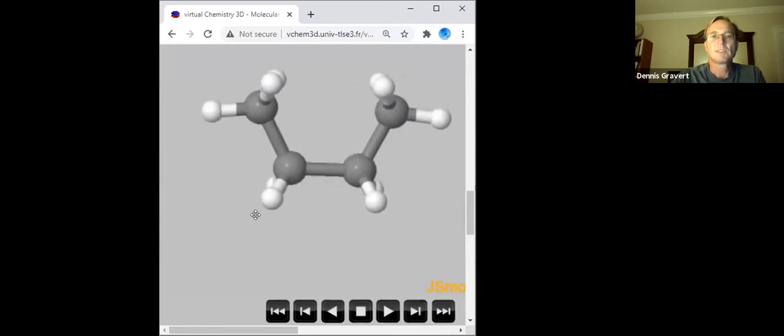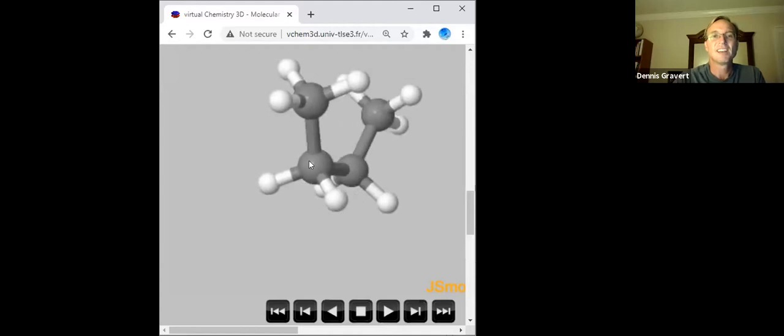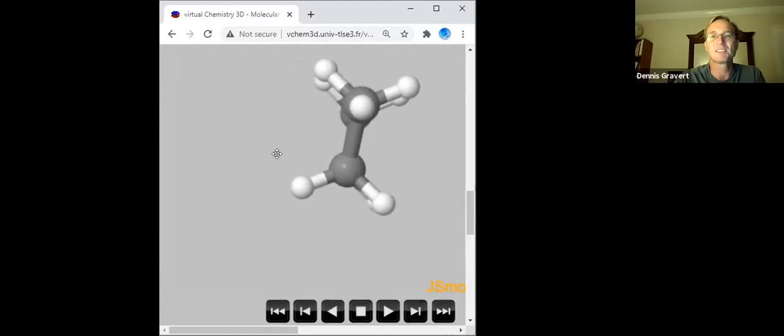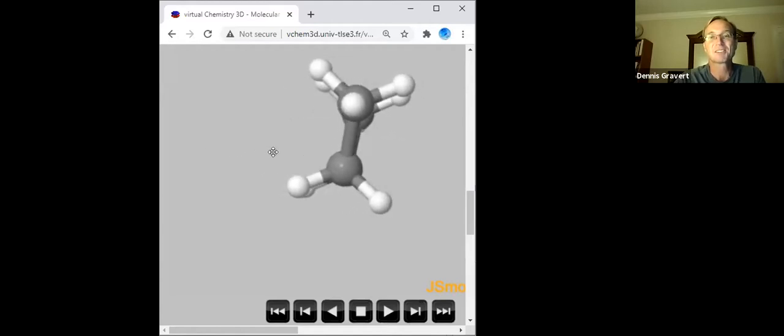This is one of the least favorable conformations, the most crowded. And if the moon was the forward one and the sun was the back one, if the moon gets in front of the sun, we say there's a solar eclipse. The sun is being eclipsed by the moon. So this is also called an eclipse conformation.